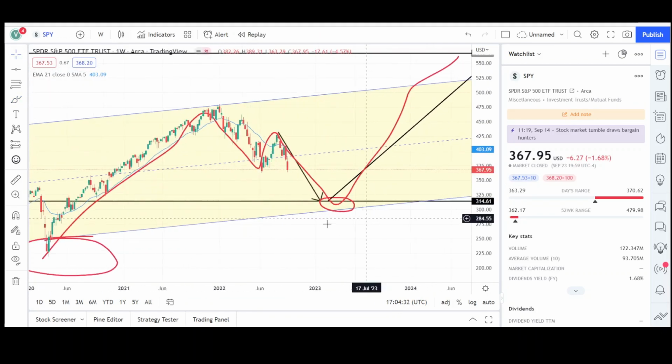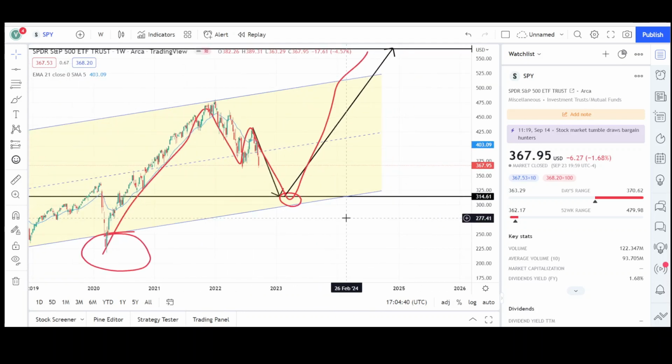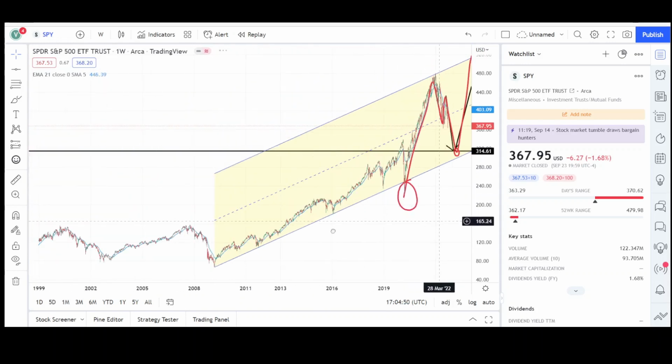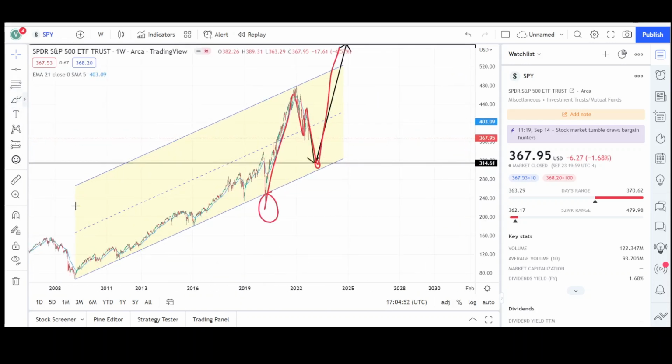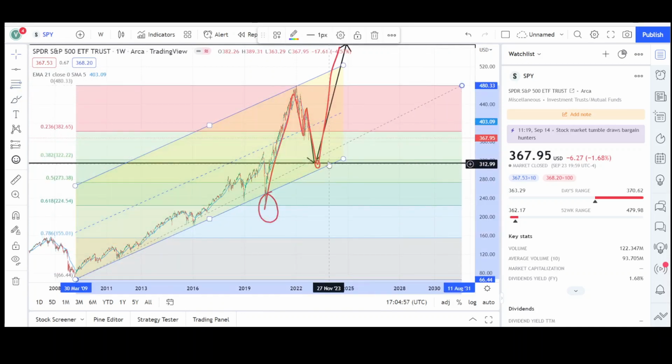Short term, very short term, expecting a little bounce from here, but we still see lower prices. I would not be bullish until we reach these lower price levels, and then from there, I think there's a good chance something occurs Q3 of next year, or maybe early Q2, that drives the market up higher. We'll have to wait and see, but at the end of the day, it still looks like a pullback, because if I do a Fibonacci retracement, it's right near the 382 level, so still pullback territory.